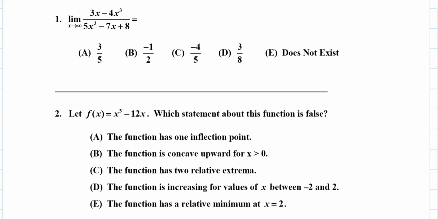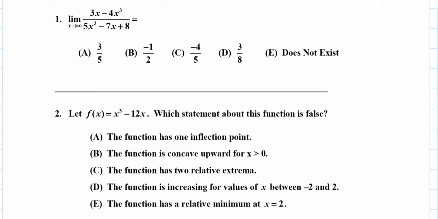Alright, welcome to the review for the Calculus Fall Final Exam. So if we look at question number 1, it says find the limit as x goes to infinity of the given function. If we remember from class, what we want to do is think about horizontal asymptotes. So we can either do it that way and picture what these graphs look like by finding the horizontal asymptotes, where we had the three rules.